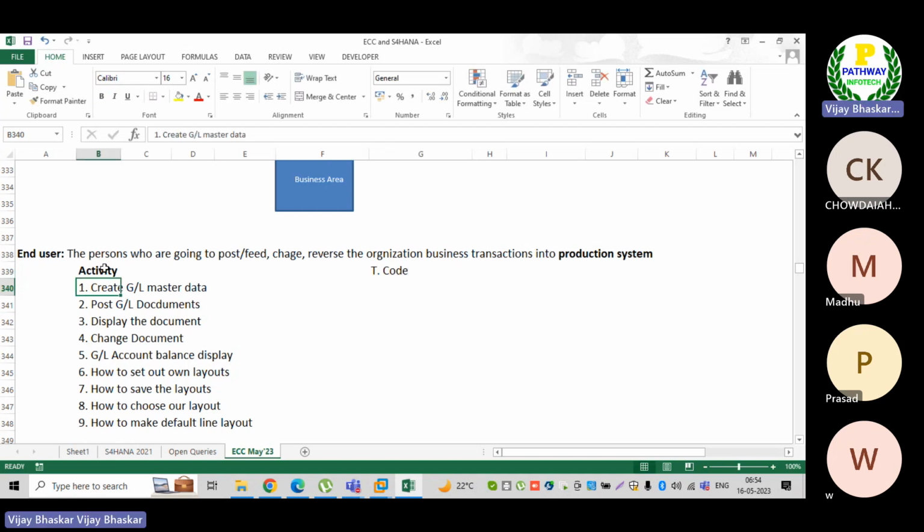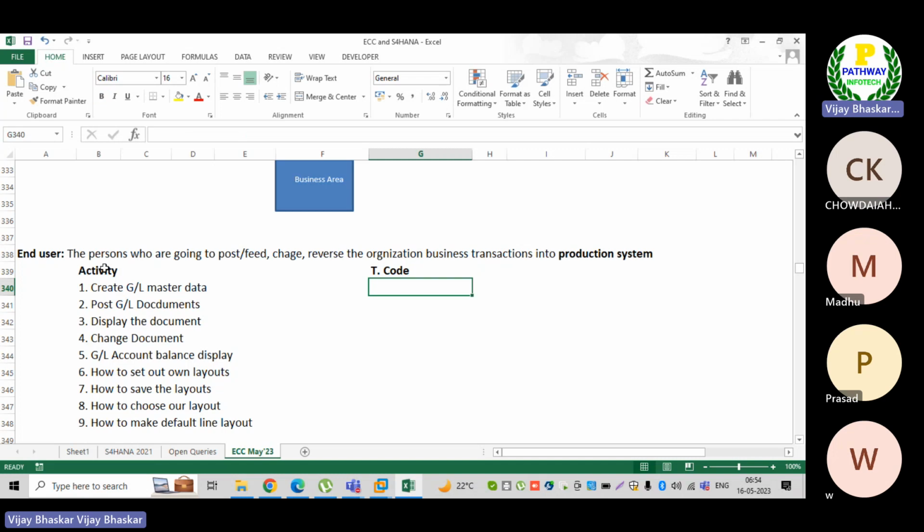I know the transaction codes, and in the document I am going to give you for the configuration, you may notice the path as well as the transaction codes. Because I know the transaction codes, I am directly jumping into them.